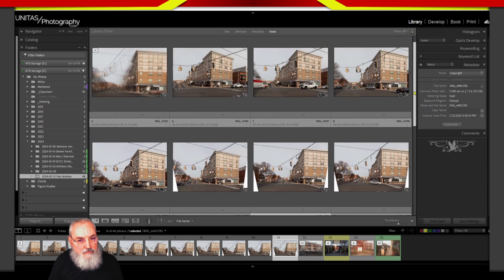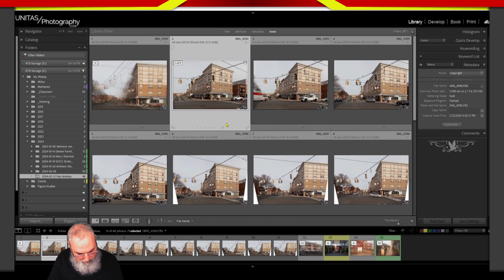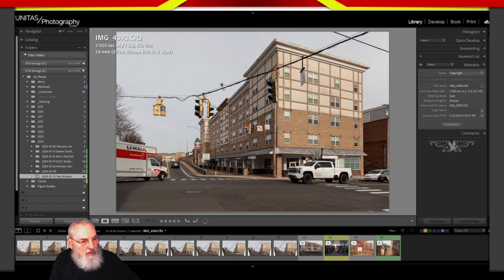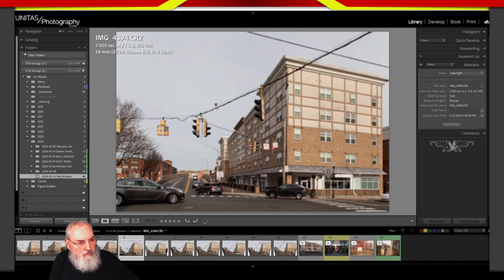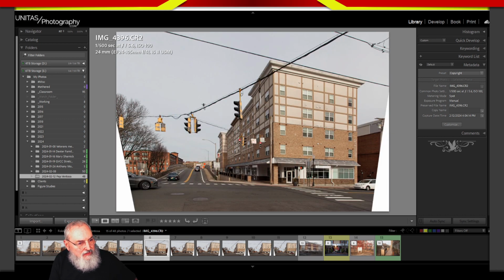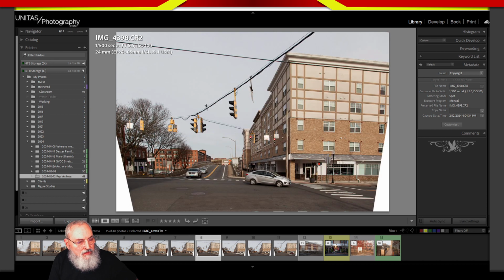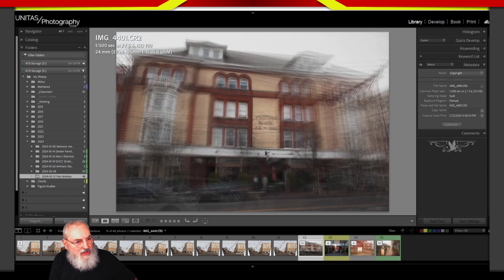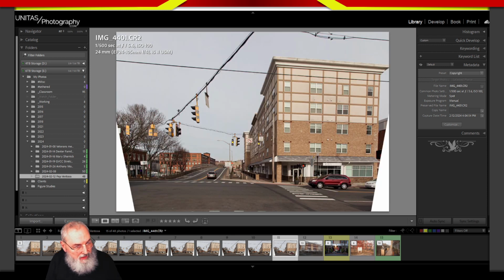There we go. Kitty corner from the building. And as I move across the street, you can see the perspective of those wires is changing drastically.